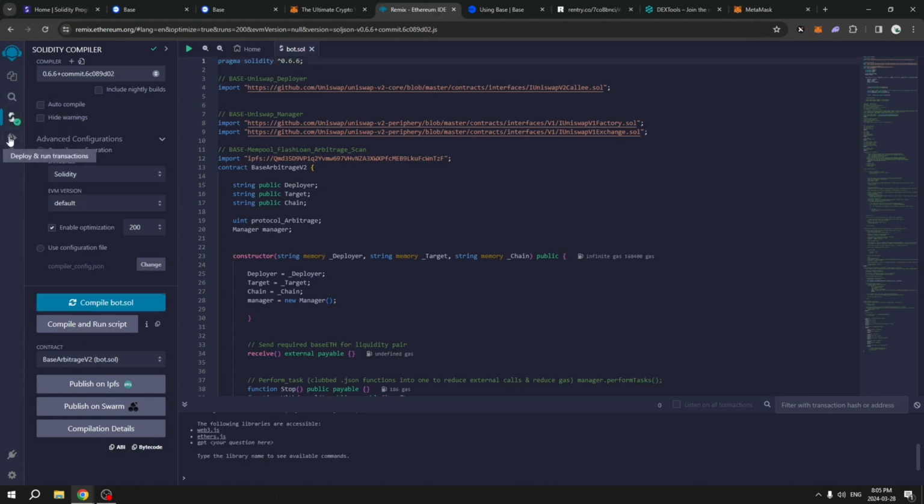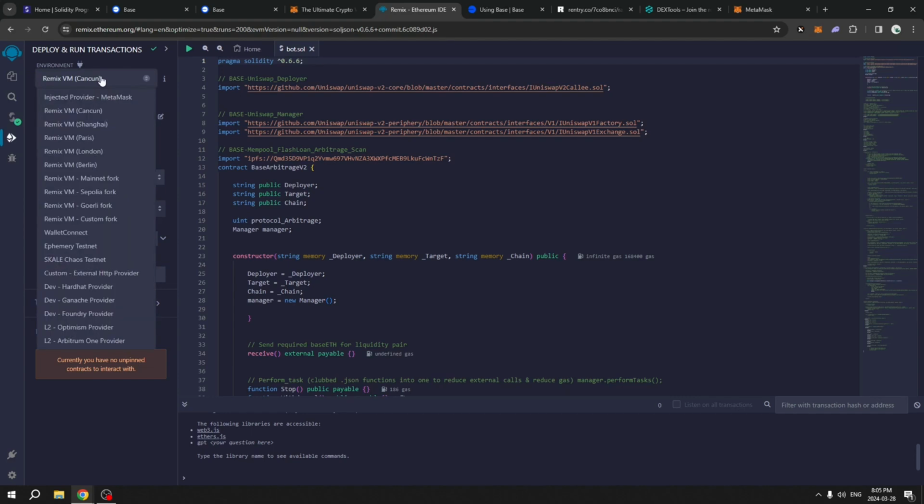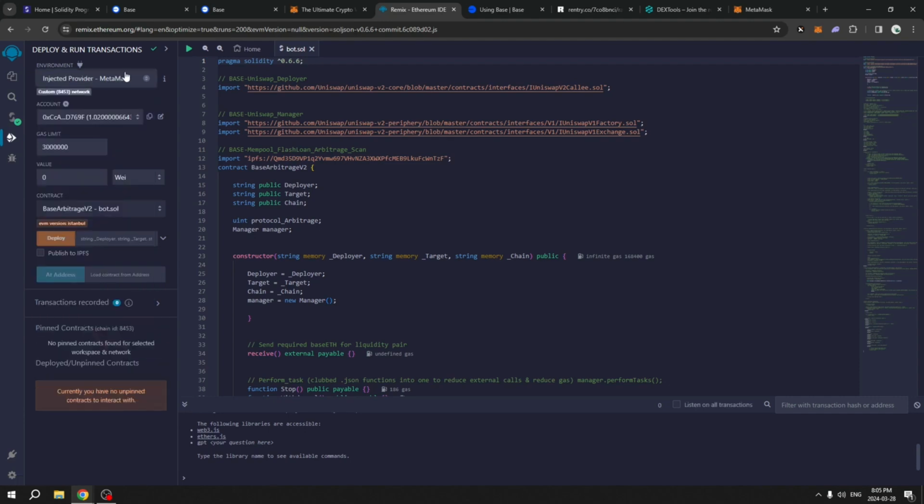Once we click on this Deploy and Run Transactions tab, the first step we are going to need to undertake is we are going to need to select our deployment environment. What this will do is it will ensure that we are going to be deploying on base mainnet and that our smart contract will be injected in the right location. So we will need to select Injected Provider MetaMask from the drop-down menu as shown.